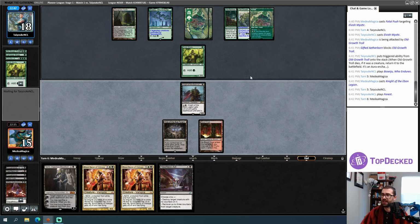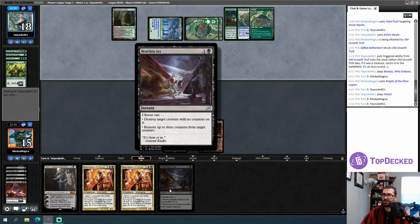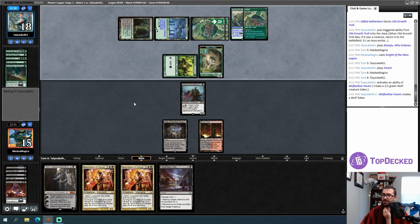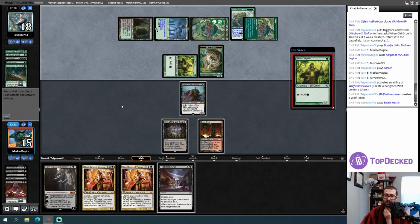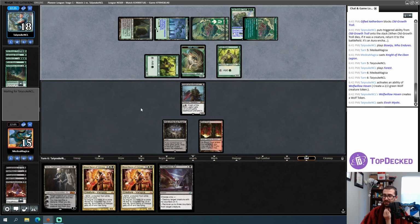I will Heartless Act a 4-4 if my opponent makes it. I don't think I Heartless Act a 2-2. Yeah, opponent's not willing to pull the trigger yet. And I'm trying to save this for a decent-sized creature rather than just pick off an Elvish Mystic. That's fine. Oh, is this sorcery speed only? Okay, that is sorcery speed only. That's fine. Yeah, I don't think I fire off this Heartless Act.